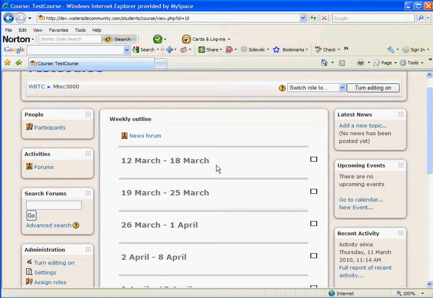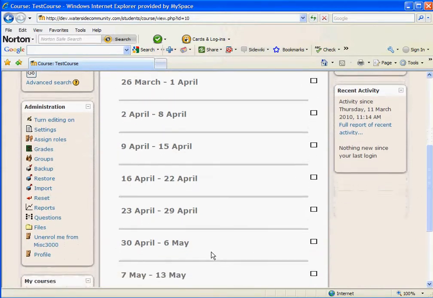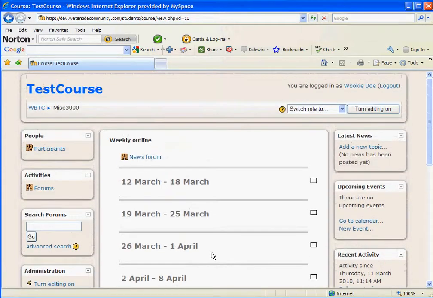But this is what the students will see. Every single week they'll have their next content come up. Every single week the next one will become available, all the way down to the end, and your job is just to populate it, so that each week the next block comes up. Now again, as you notice, Moodle works in blocks. So on your top left is your participants block. These are all your students.